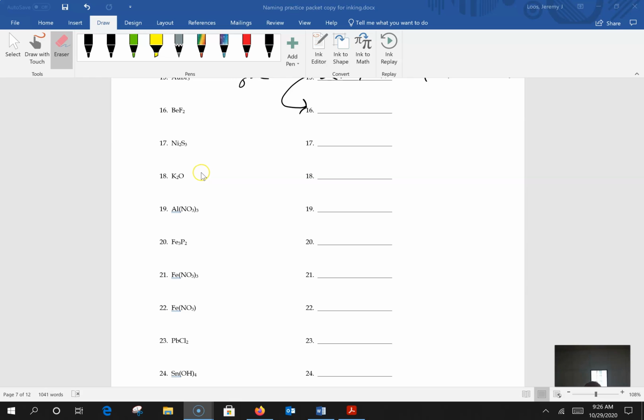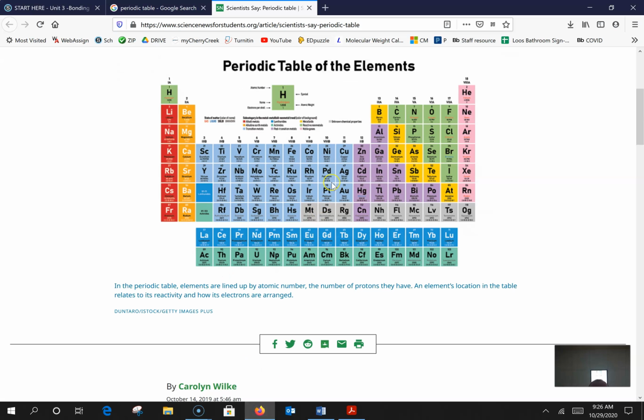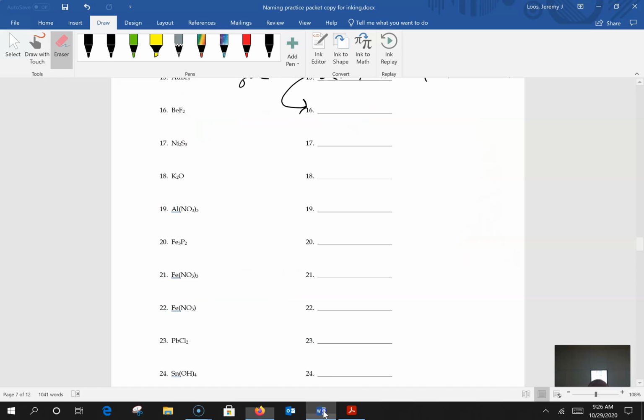So just to look at one or two other examples to decide whether you'd write the Roman numeral or not, taking a look at these two. So nickel, if we look at it on the periodic table, we found it right here. So it is going to need a Roman numeral. Remember, the ones that don't need a Roman numeral are this column, or these three elements specifically. So this problem is one where you would need a Roman numeral. On the other hand, potassium and oxygen, potassium being in group 1, we would not need a Roman numeral for this one.